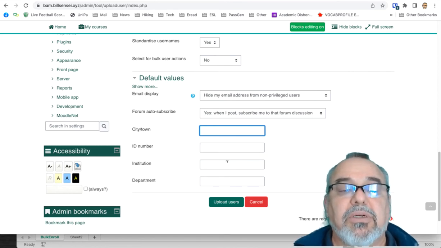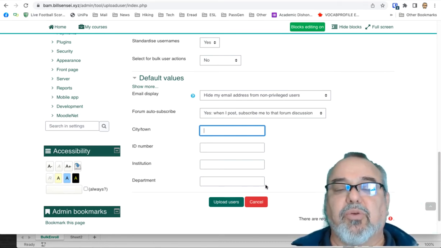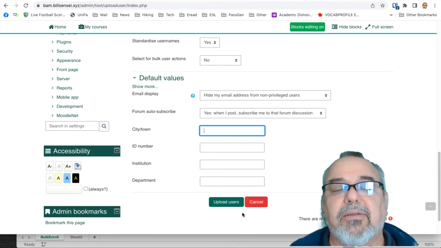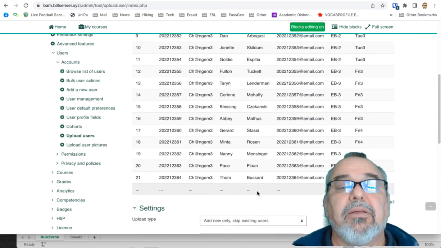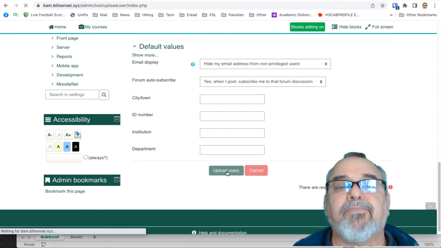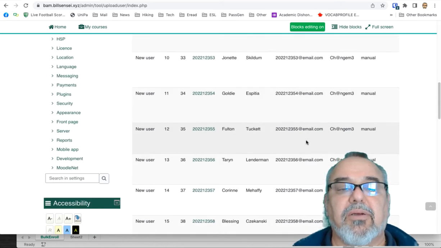So I often will just leave it empty, but if you want, you can add information. If you're in a certain department at one university, it's easier, but if you're at multiple schools like I am, I will upload 300 at 2 different schools in 4 different departments or something like that, so I can't fill in that information. It's not important anyways. So everything's looking good. Now when we upload, it's saying good, saying good, saying good.